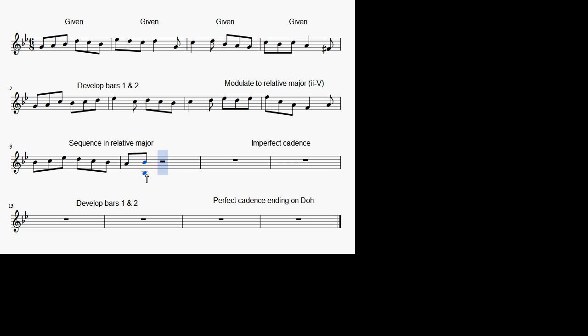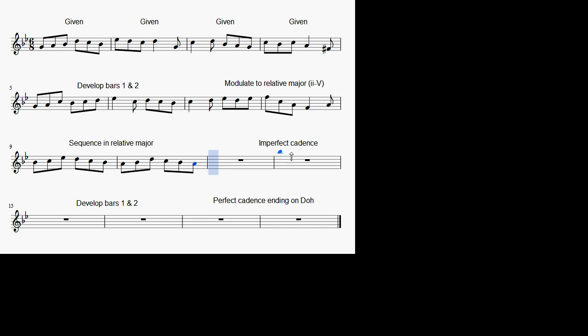So it has to be the exact same thing. Again, I have to jump, because I'm doing a sequence, I'm doing exactly what I've done here, so I have to jump over that C, and then try and frame it coming back down. And that's my sequence. It's done. It's a pretty easy thing. I mean, if you do it right in bar 9, bar 10 writes itself, because you're just copying bar 9 and moving it up or down a step.